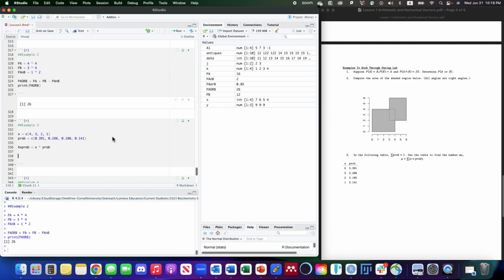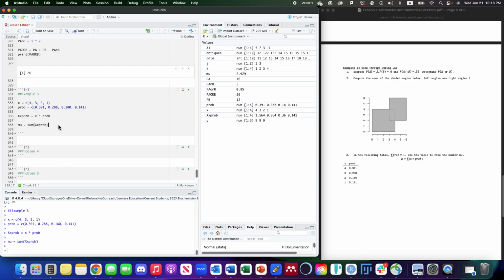And then say you want to get the sum of all the answers that are the x times prob, so all we do here is we go mu, because this is going to be the answer to mu now, mu equals sum of xprob. Let's run it.